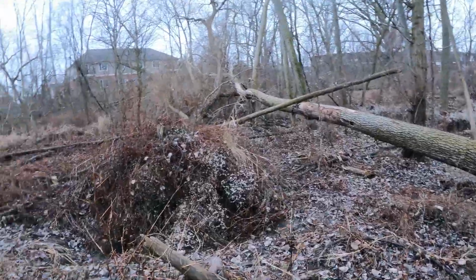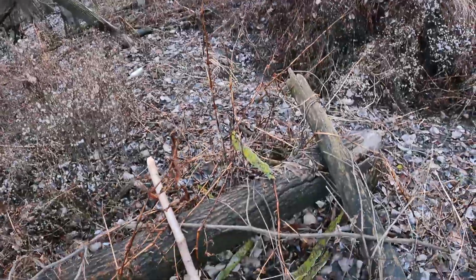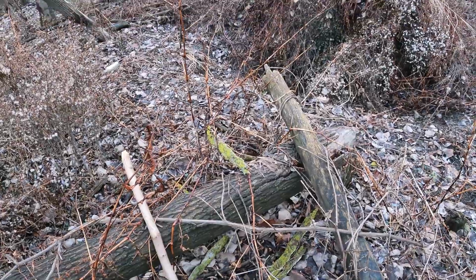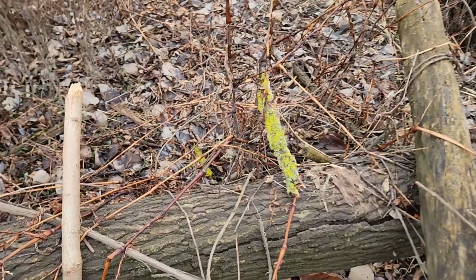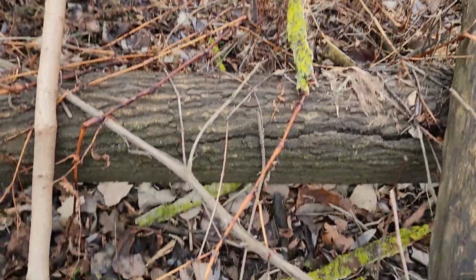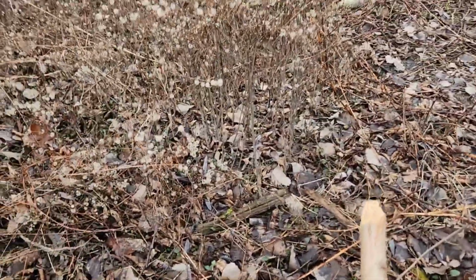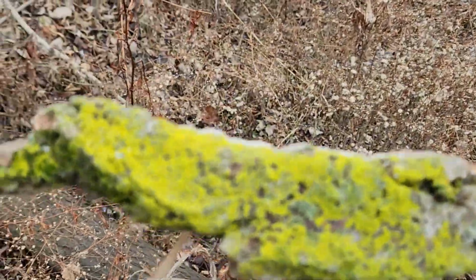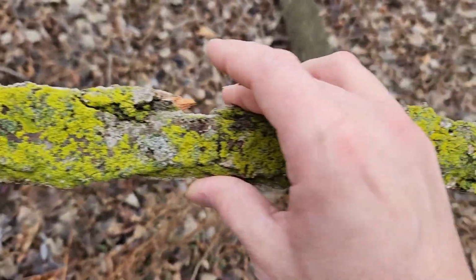I feel kind of silly because I walked right past this, but this is what started this whole little trip. So I'm going to turn this off, switch cameras, and tell you about that. I noticed this piece is more or less hanging off of the substrate, off of the ground. It's barely touching the tree, and so my point is, as opposed to those pieces, this piece is going to be a lot drier, and hopefully has been sitting out here freezing, and the conditions have been driving away any pests.